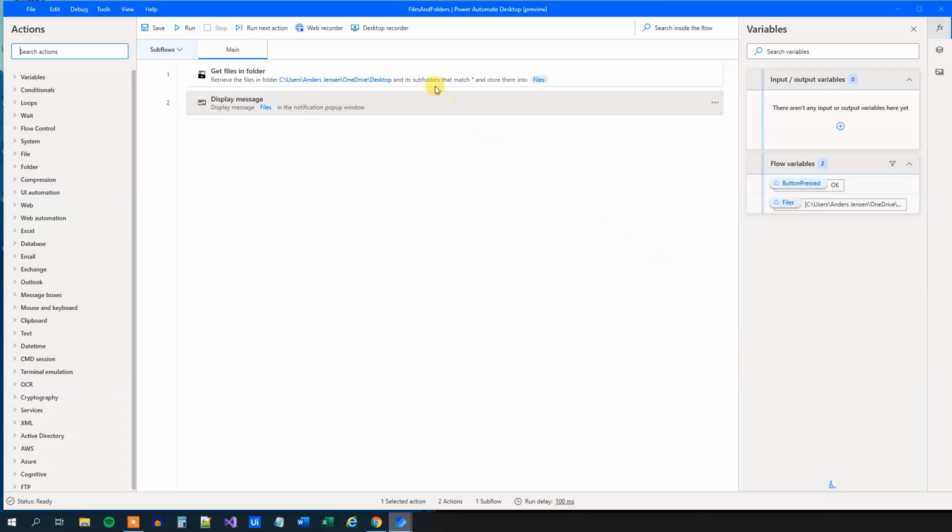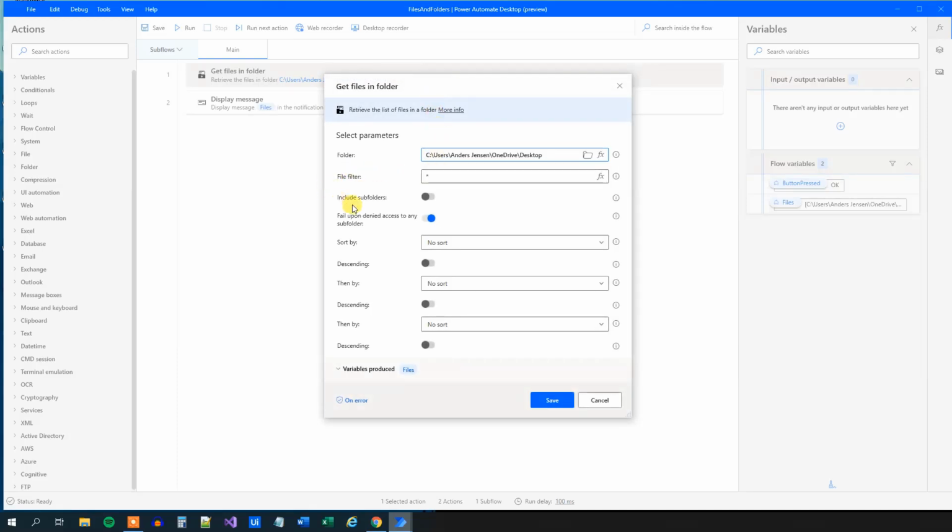The smart thing that we can do is to open up the Get Files in folder again. So open that up, and here we can see a filter. This filter will just specify what files we will choose to our list. Right now there's an asterisk. That means that we will take all files on our desktop. So what we can do here is that instead of just take all, we can say we'll have the asterisk dot and then txt. This means that we will have all documents ending with txt, that's notepad files, and we don't care about the title, so we will have an asterisk, meaning that we will take all titles here.